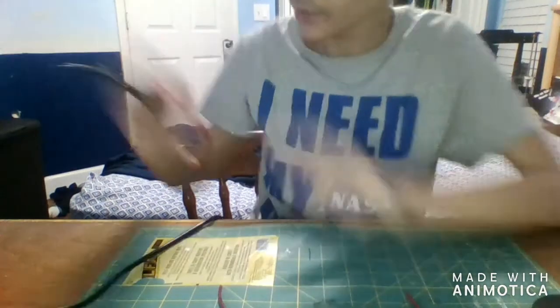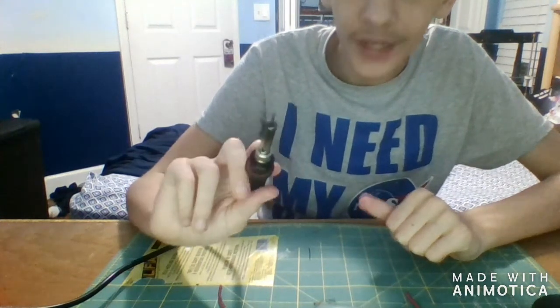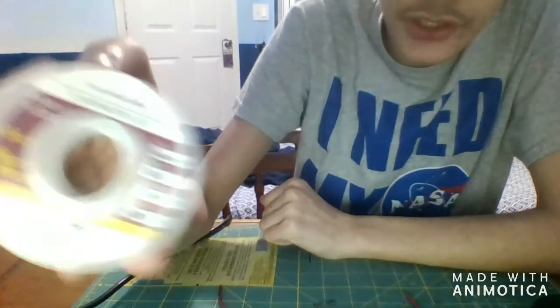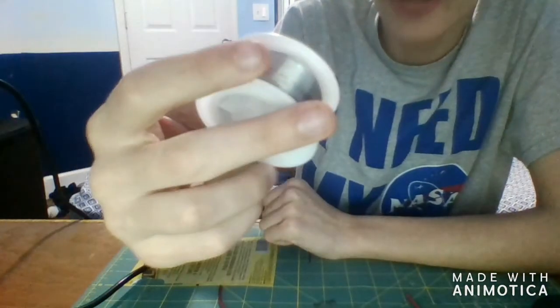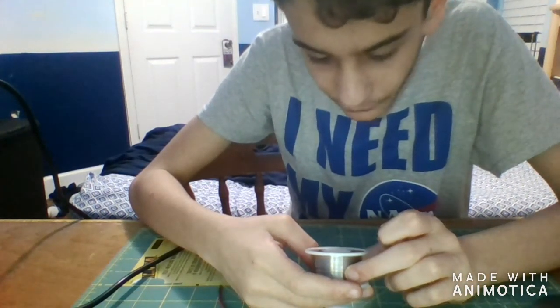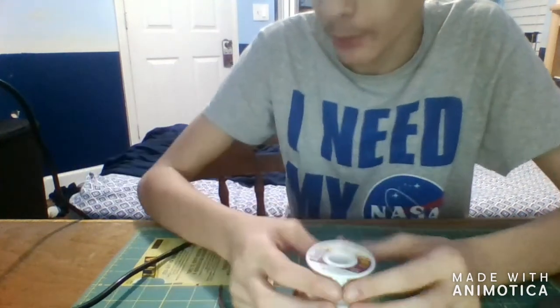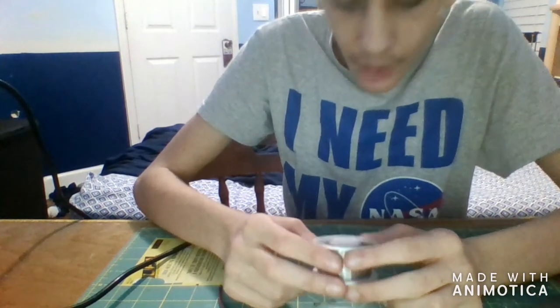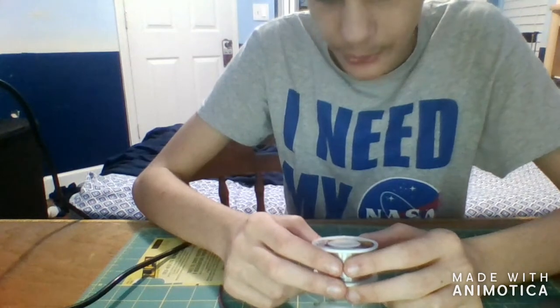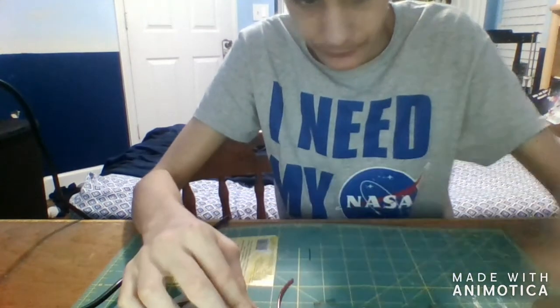Is this hot now? Yes — do not touch the tip of your soldering iron. It gets extremely hot and it will burn you — trust me, I know, I've burned myself. Next thing you're going to want to know: you're going to need solder. It's basically just lead — sometimes there's lead-free. In this case, this is 60% lead and it comes with flux. This is 0.6 millimeter solder, so it melts fairly easily.